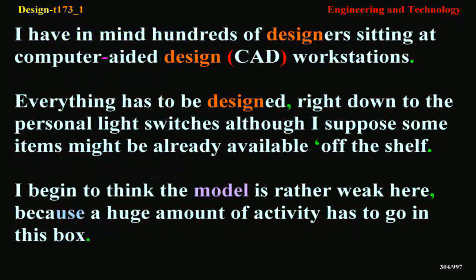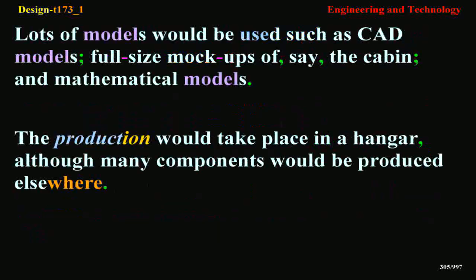The design would be very complicated. I have in mind hundreds of designers sitting at computer-aided design CAD workstations. Everything has to be designed, right down to the personal light switches, although I suppose some items might be already available off the shelf. I begin to think the model is rather weak here, because a huge amount of activity has to go in this box. Lots of models would be used, such as CAD models, full-size mock-ups of, say, the cabin, and mathematical models.